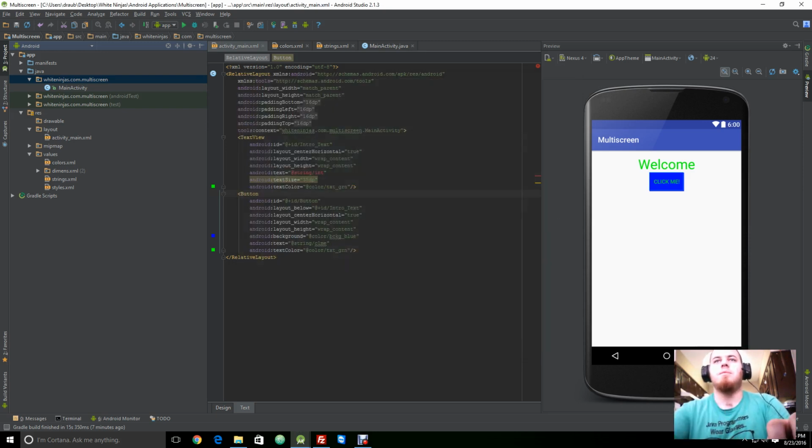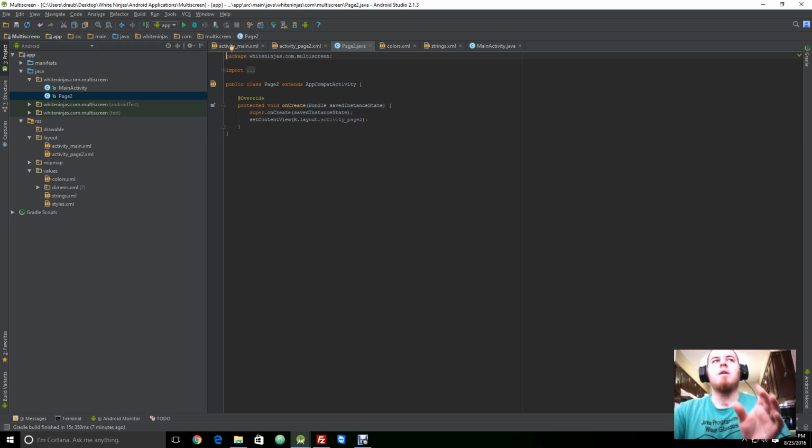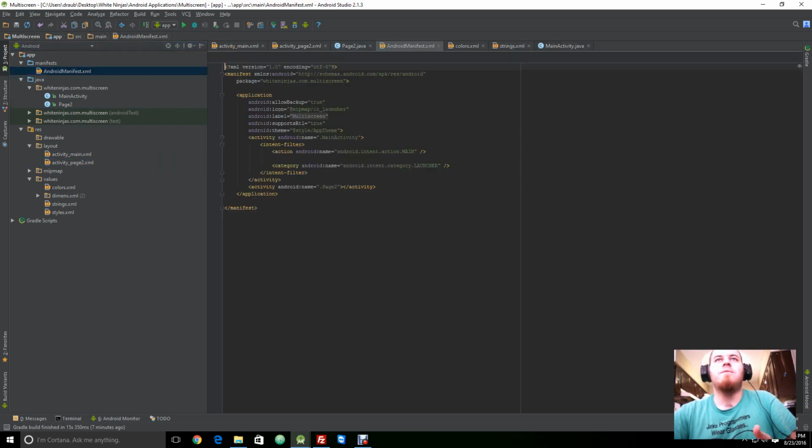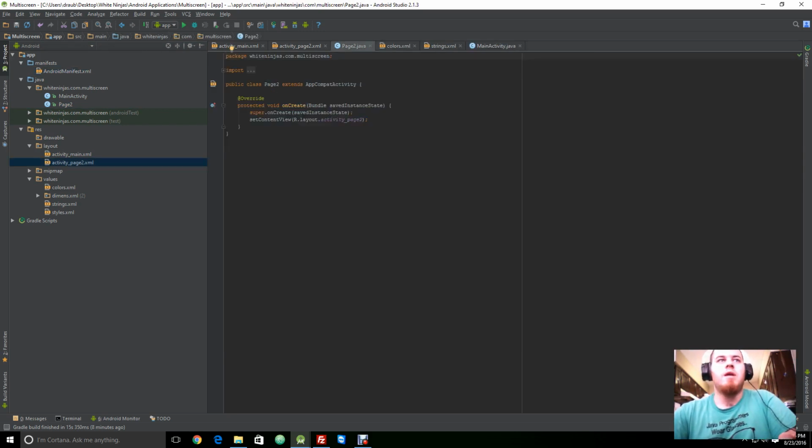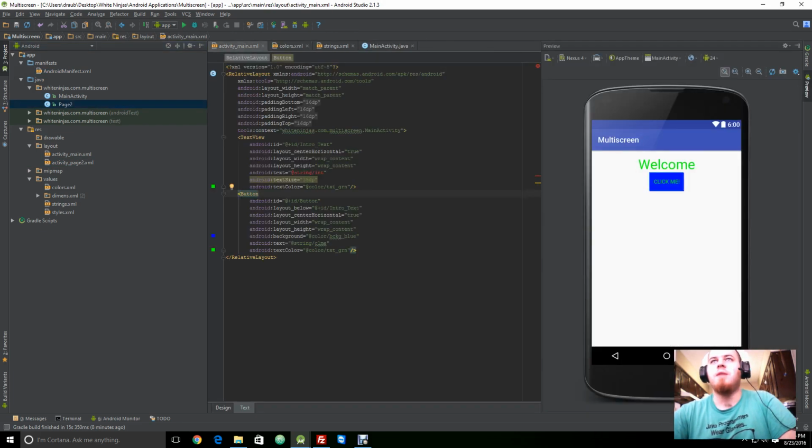And this one we'll just call main 2 activity, or page 2. Now what's really great about doing it this way is you could do it manually: insert just a Java file, then insert the actual XML file that we can see right here, and then you have to implement that in the manifest. However, if you just do it the way we taught you, it automatically puts page 2 in your manifest, automatically creates page 2 in the XML, and gives you the Java page that you need. So you're good to go there. Let's go ahead and close out of that. So we're back to this page.